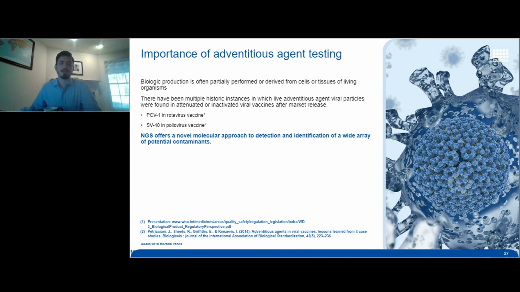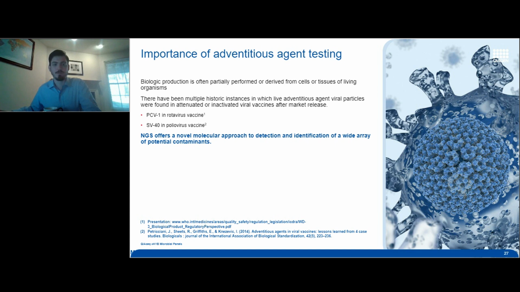There was a point that PCV1, which is Porcine Circovirus 1, got into the rotavirus vaccine, and SV40 got into the poliovirus vaccine. And so a vaccine got distributed and injected to thousands, tens of thousands of different people, and it actually had in it present an animal virus that wasn't intended to be there.